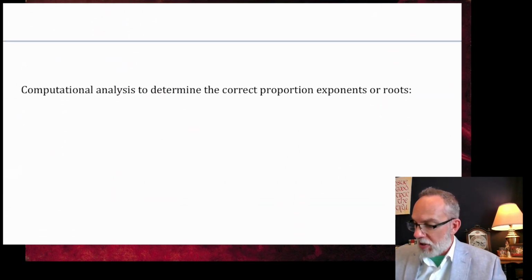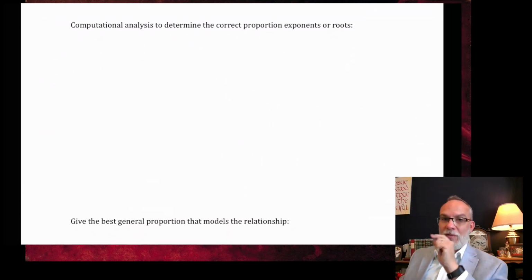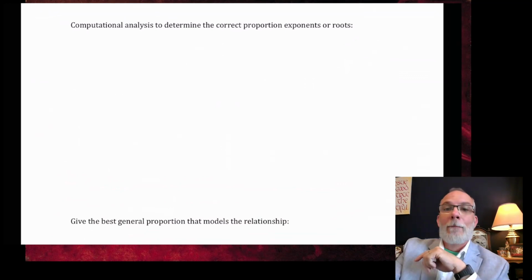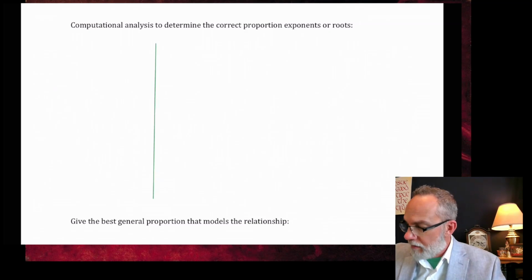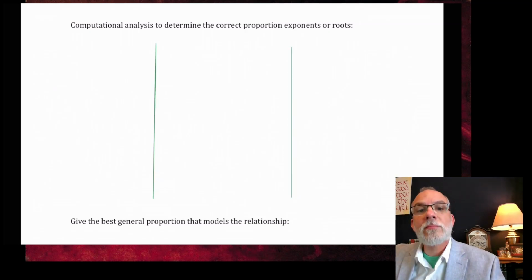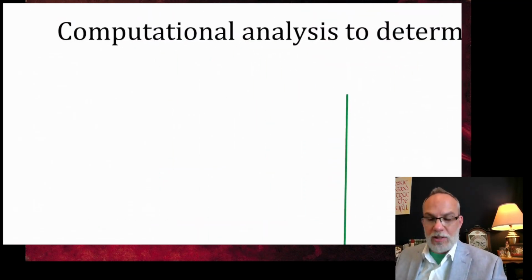Now, computational analysis to determine the correct proportion, the exponent, and the roots. And this is where it gets a bit mathematical. Let me get my mouse off the screen here. Break your lab sheet into 3 different parts. Okay. The first one, we know it's direct. It's not going to be inverse. We know it's direct. Here's the options.